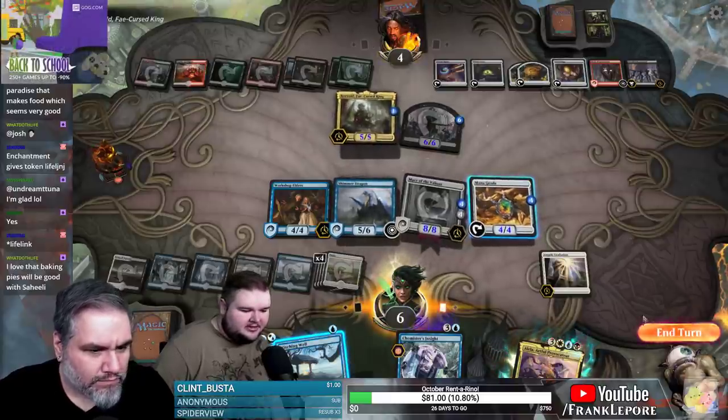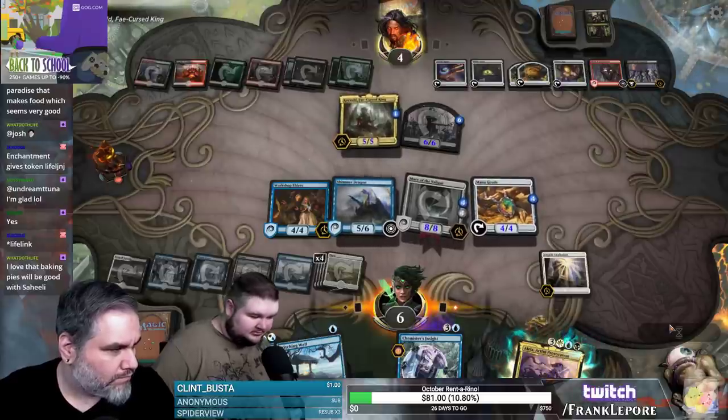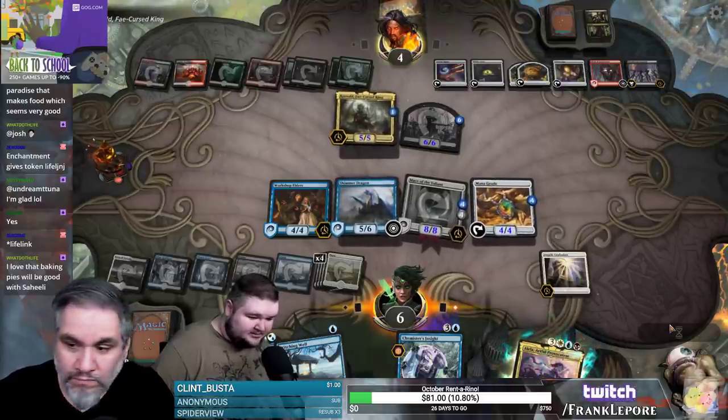Oh, the baking pies will be good with Sahili. I guess you can make food token copies. I don't even know what that means.